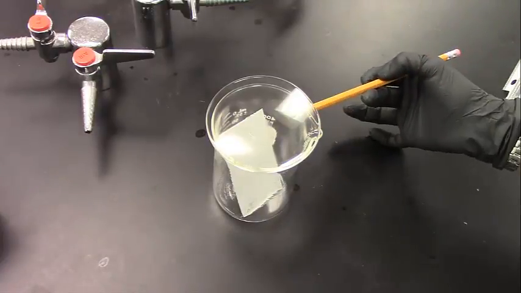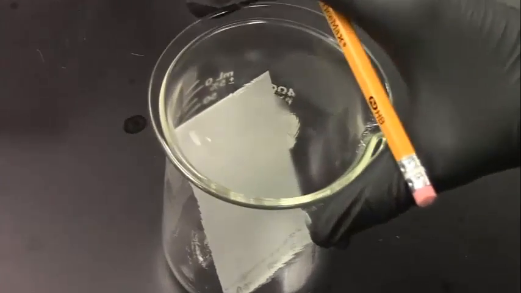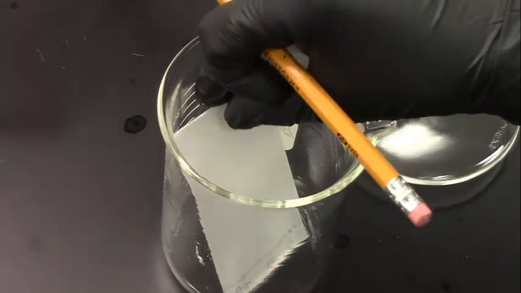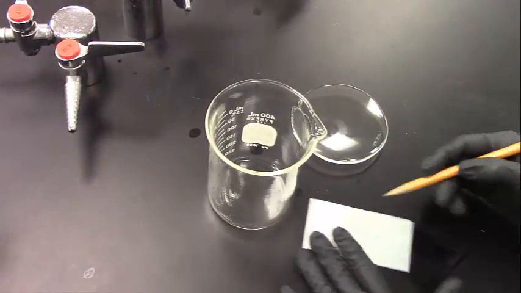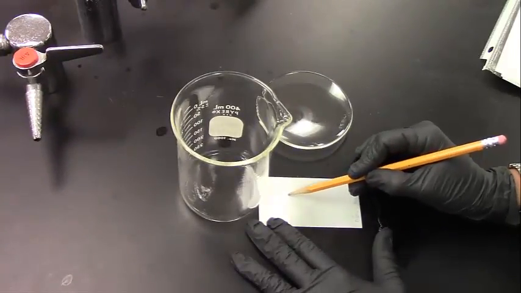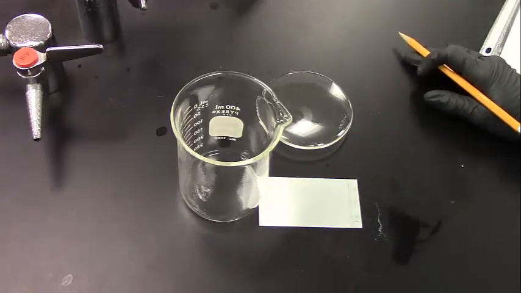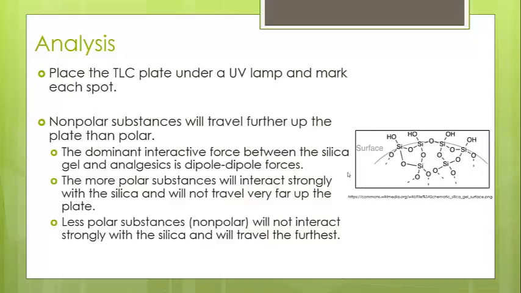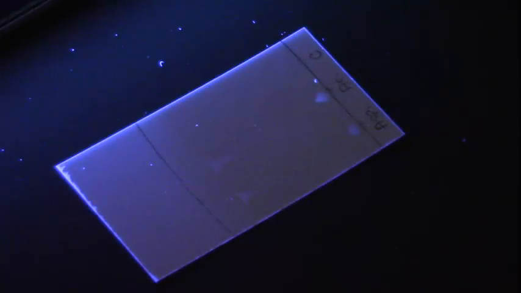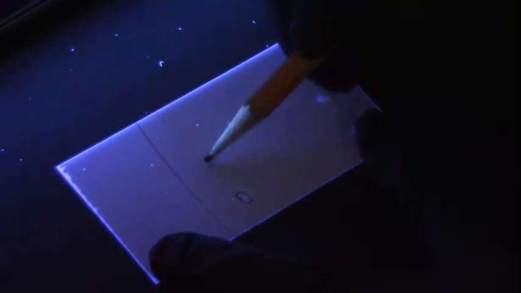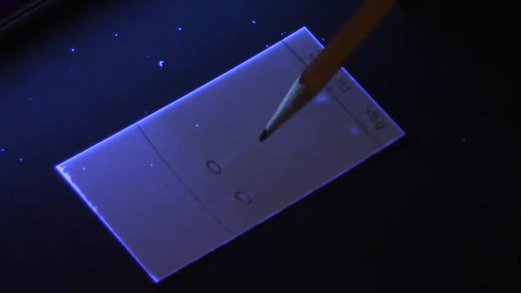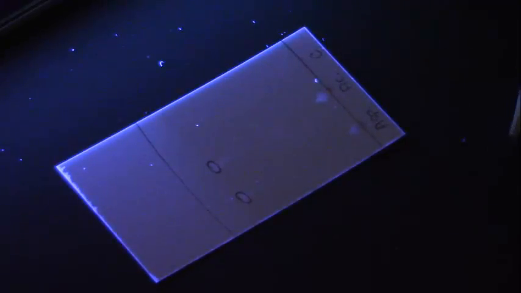At this point, you can see the solvent has risen about 75% of the way up the plate. You're going to take the watch glass off, pull the plate out, and immediately mark your solvent front. We're going to use this to calculate a retention factor. Once the plate has fully dried, you will look at it under a UV lamp and you will circle your spots. I only spotted this plate with 2 substances, and you will just circle the spots that you see further up the plate.